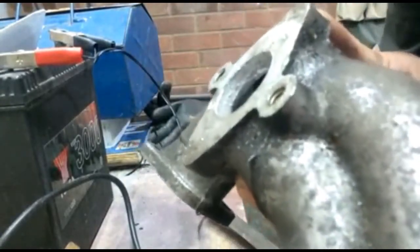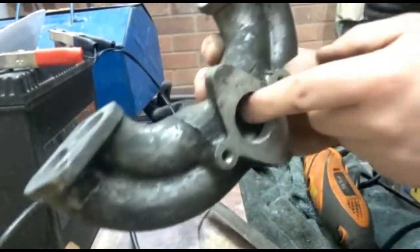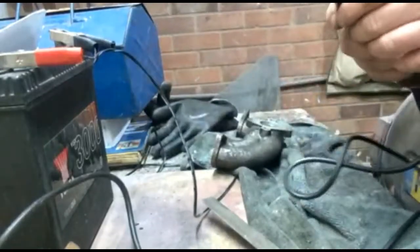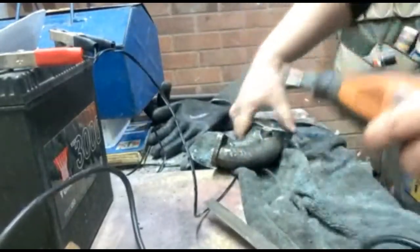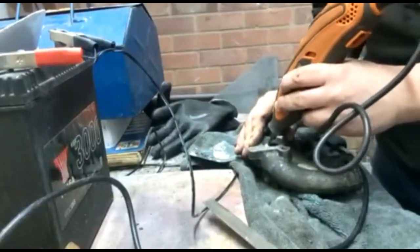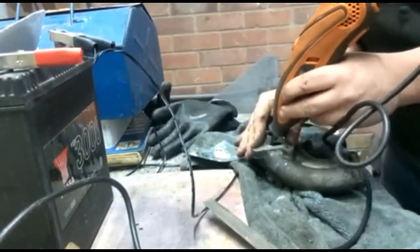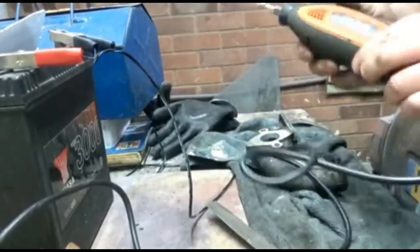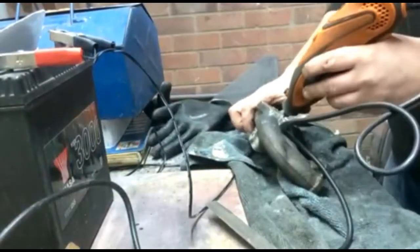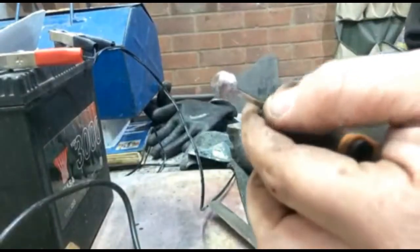Starting to roll away the edge. You can see the inner edge rolled away there versus the other side, which is much flatter. I'm pretty happy with this side. So I'll try and take some more metal away from the other side. It's alloy, so it's pretty easy to work with. It doesn't require too much hard work. The only problem with cheap alloy is it's blocked up my bit.